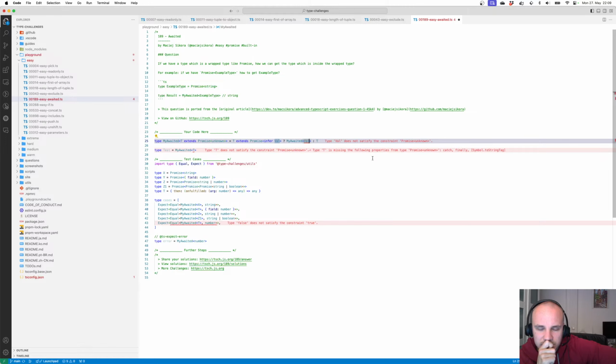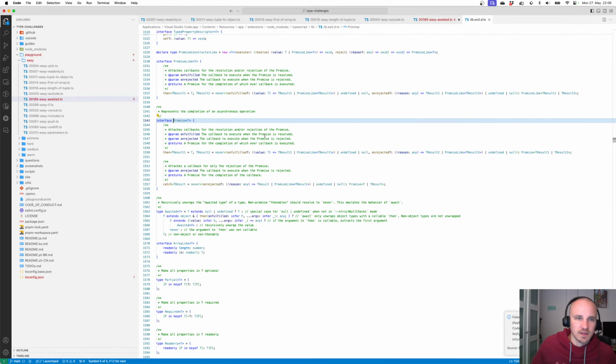Catch, finally. Okay, let's check out what the Promise type even is. So it's an interface which has a then. So it can also be a partial promise, because it's enough if there's a then.